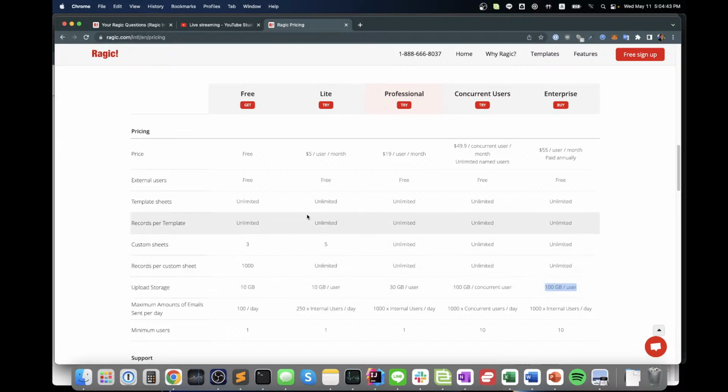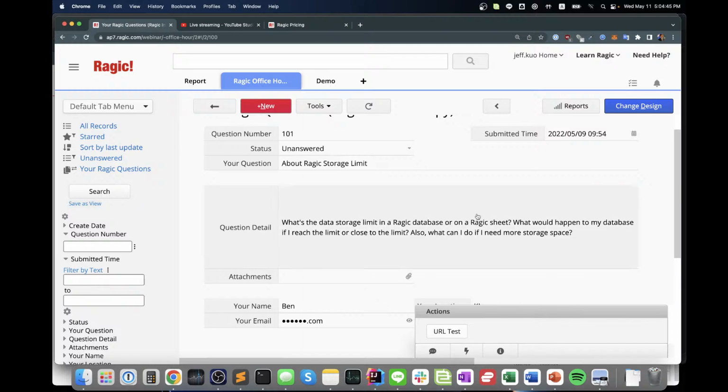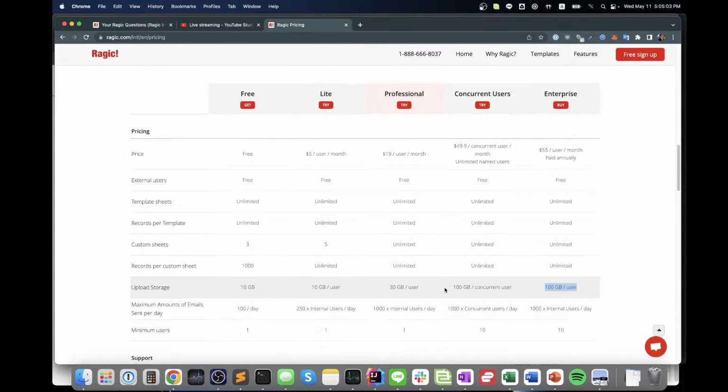Okay. And this type of limit is basically a soft limit. We don't really limit you when you just hit the limit. So let's say you have the 10 user professional version, so you should have 300 gigabytes for your account.